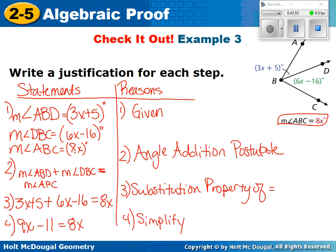What do you want to do from here? I heard add 11. Okay, what are you going to subtract if we subtract? Okay, so either way, I'm going to go ahead and subtract the 9x just to have on our notes that whole symmetric property. You wouldn't have to use that if you chose to add 11 first, because then when you subtract 8x, you'll already have x equals. So it's a little quicker that way, but just to have an example where you do have to flip it, I'm going to work it the other way, okay? Again, you do what is easier for you, but I'm going to work it this way.